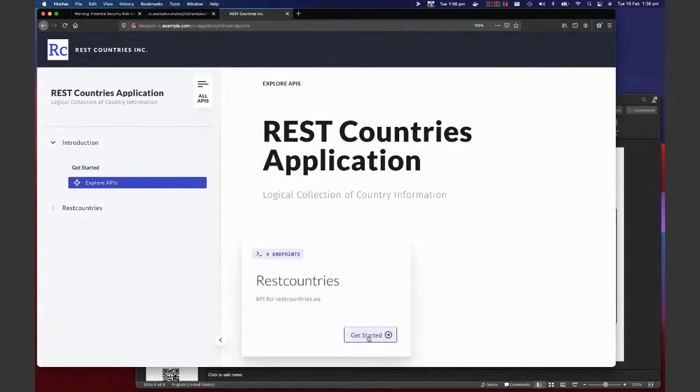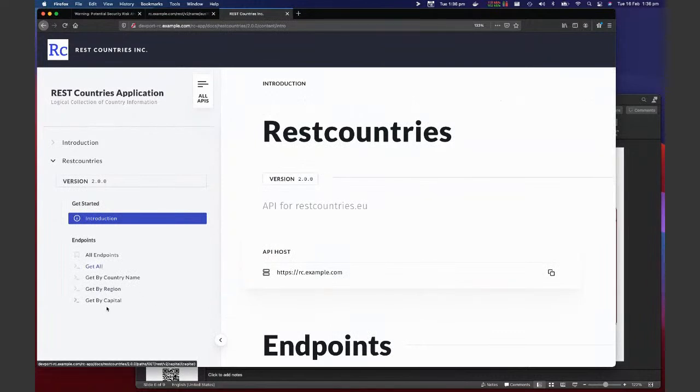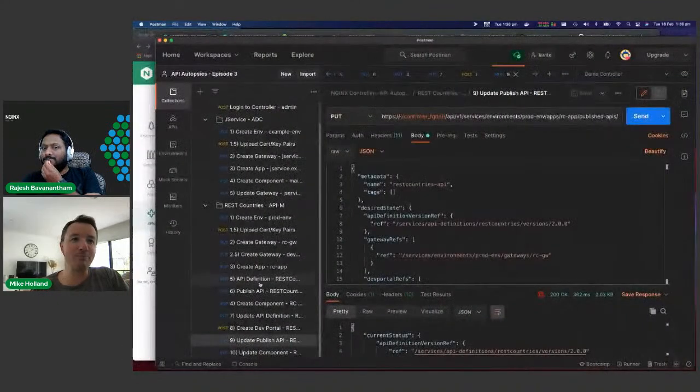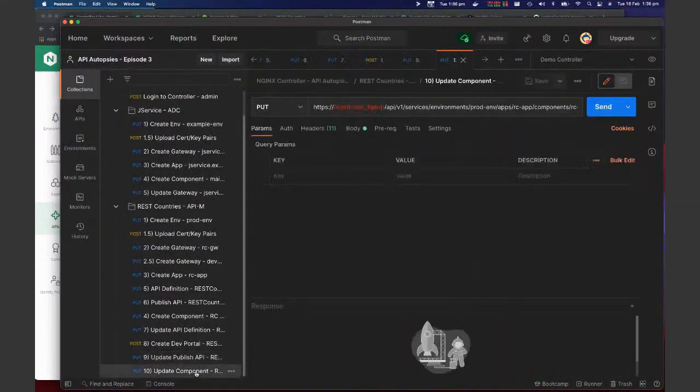So in this one here, we've got 4 endpoints. So you can see there's still 4 endpoints. Mike, that's what I'm about to ask. It's supposed to be 7. You're right. There was 7 in the new one. Why don't we have those 7? Because we didn't update the components. So those components aren't available externally or in our dev portal.